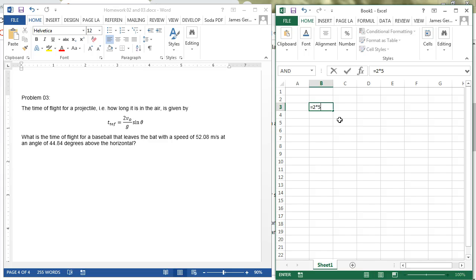So 2 times 52.08 divided by 9.8 times. Here's where you have to be careful with your calculator, or if you're doing like I am, using Excel. Excel takes radians, and so I have to convert from degrees to radians. Your calculator should have a radians or degrees button. You need to make sure your calculator is in degrees mode in order to calculate this, or you need to convert it to radians, but I suggest you just go to degrees mode. All right, so we're just going to calculate this, 7.495.